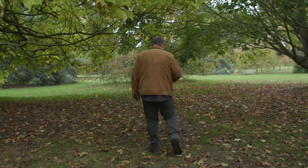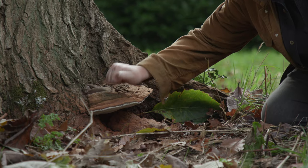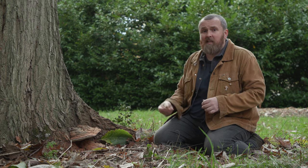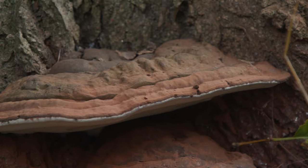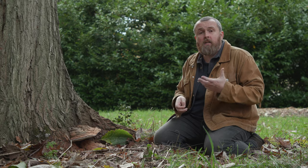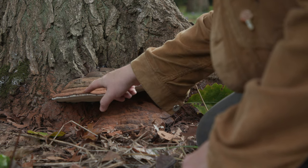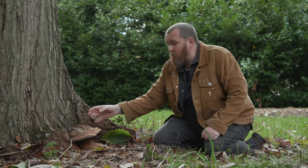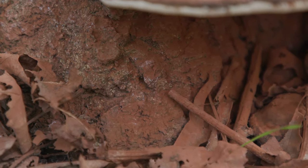One easy group of fungi to find, whether you're in a city or the countryside, are bracket fungi — wood-rotting specialists. They can do it on dead trees, but in the case of this oak, it's being eaten while it's still alive. They can be a few inches across or, in the case of this one, well over a foot in diameter. These produce billions and billions of spores — you can see this brown cocoa-like powder, which are the spores the bracket is releasing from underneath. Those spores will drift on the wind, land, germinate, and go on to start eating more trees and wood.